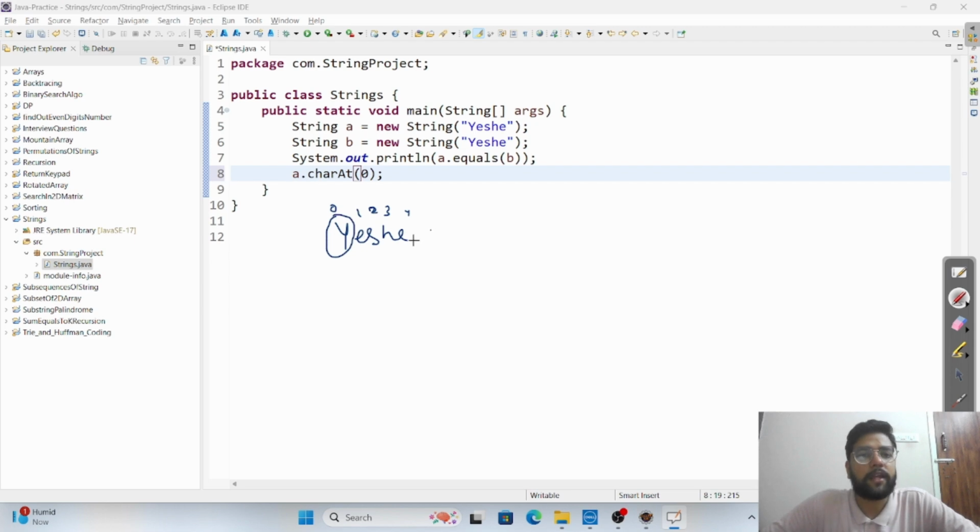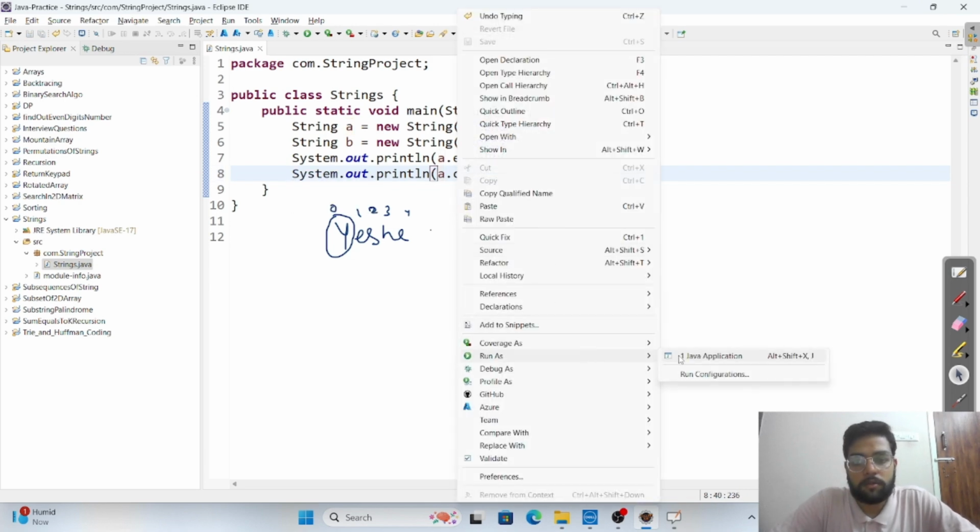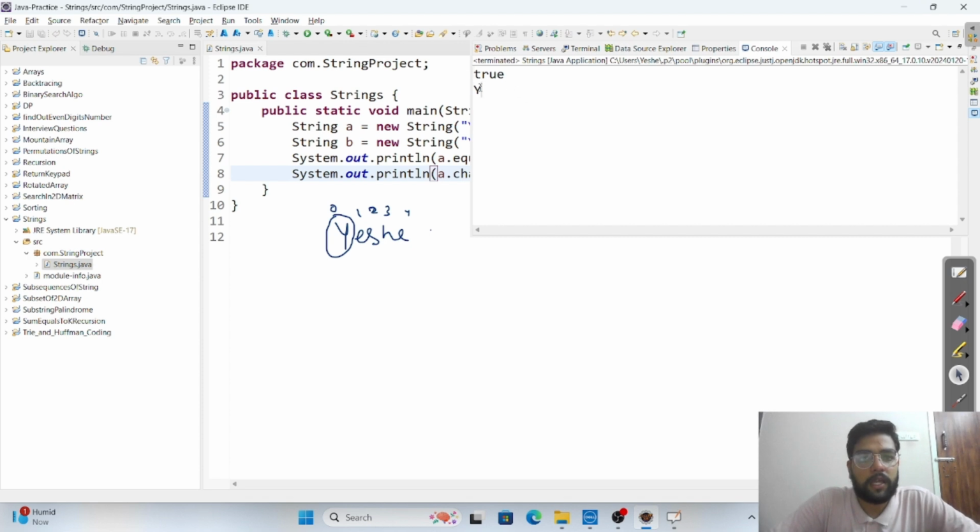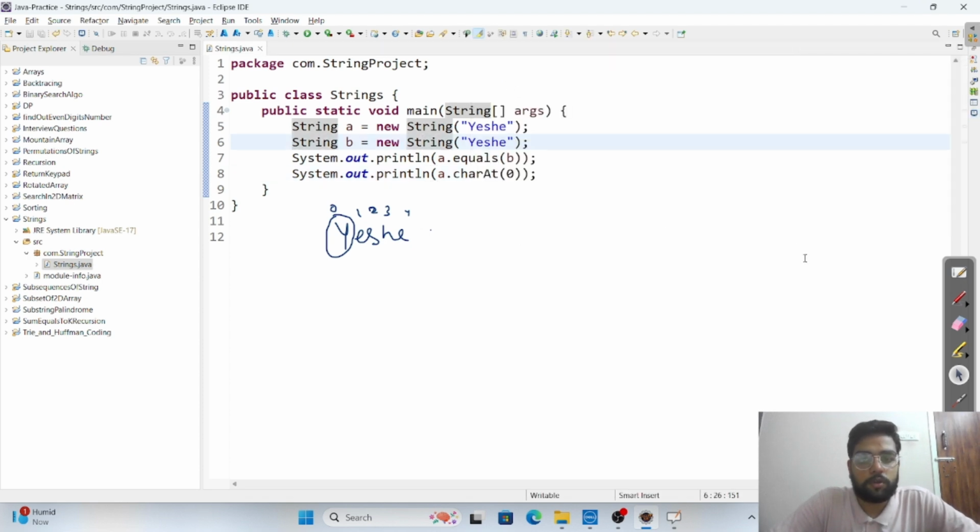The zeroth index is Y. You print it with charAt, you get Y.